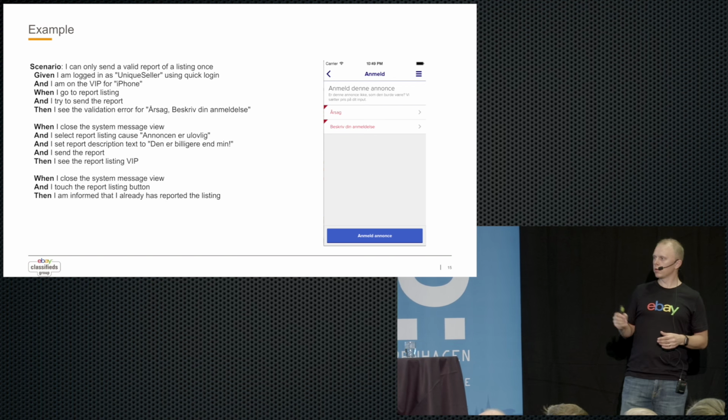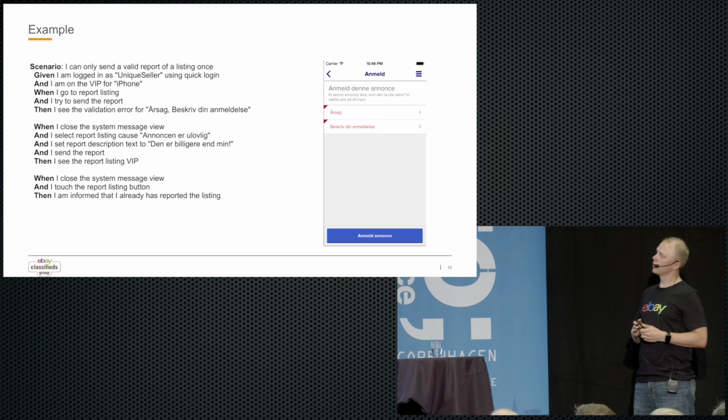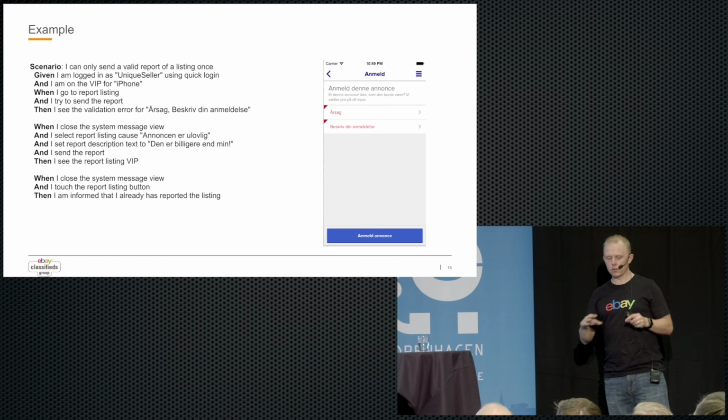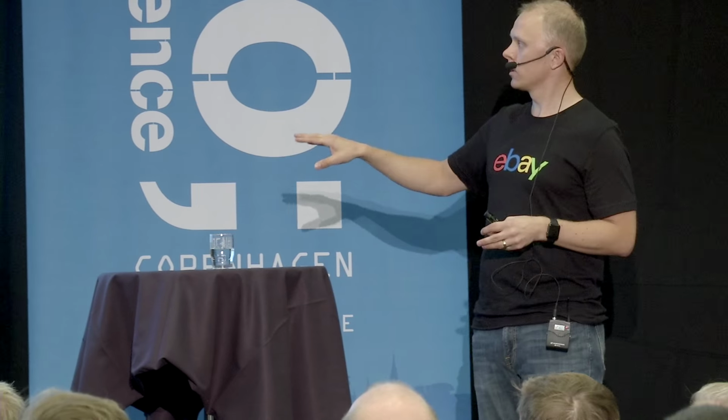But the whole idea with using Cucumber is that you can write it in your domain-specific language, which we tend to do a lot. Also, as you'll see, this has to work cross-platform, or we want it to work cross-platform. So we are trying to specify user behavior or user intention and not how it's actually implemented. We probably do fail every now and then, so it would say touch a button or something like that, but it should be closer to just the intention and not how it's actually implemented, because there could be differences between Android and iOS. And this scenario you want to be able to run on both devices.